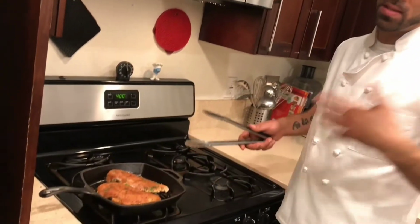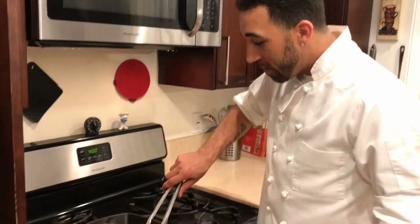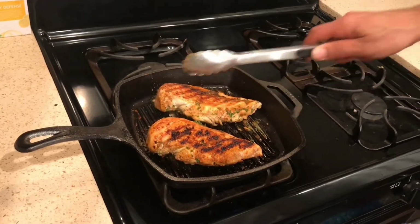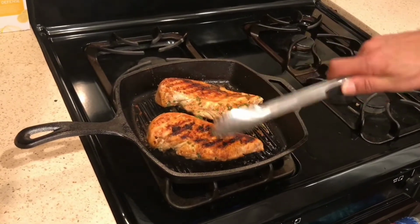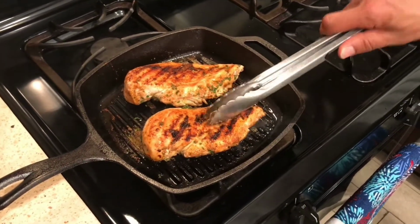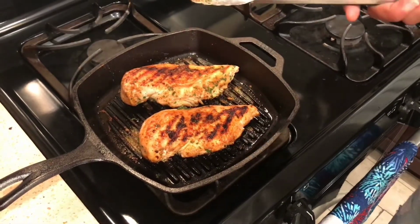Now I'm actually using a cast iron skillet to where it has the grill marks. That's just a particular look that I'm going for, but to be clear, you can use any cast iron skillet that you choose, okay? So make sure you're rotating your chicken. If you're using the same skillet I'm using, press down to get those grill marks nice and even throughout. Again, 5 to 6 minutes on each side, maybe a little longer depending on the thickness of the chicken breast that you're using.